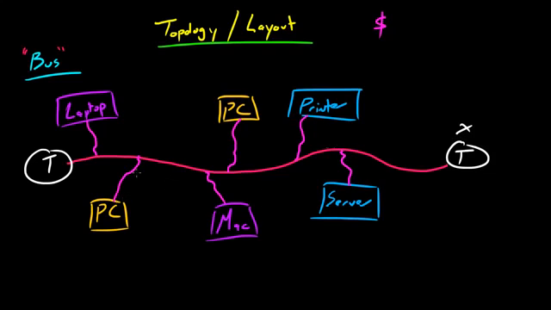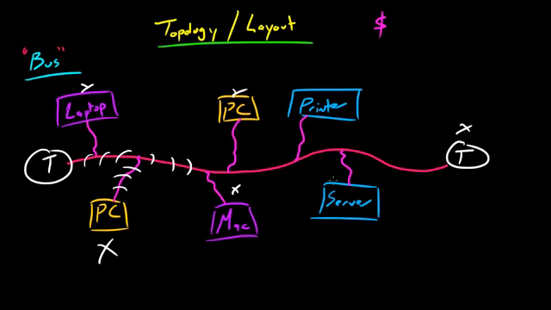So, of course, if you guys know, whenever you send out a signal, say the PC right here wants to request something from the server, it sends it out along this cable right here. But since there aren't any smart devices, which we're going to be talking about later on, this signal is going to go to every single node, or every single one of these devices.